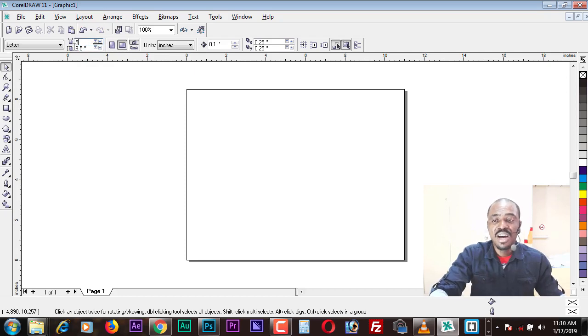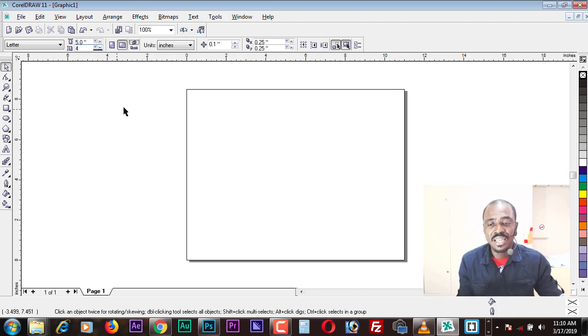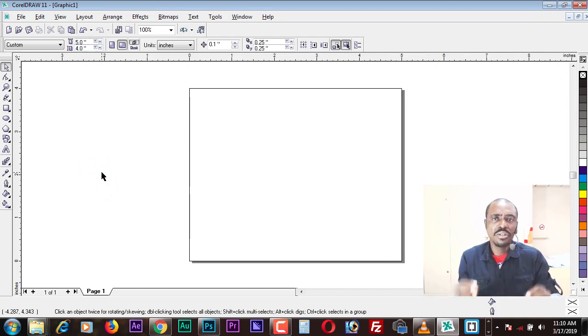So now when I say 5 and I come down here, I highlight and say 4. So if I click anywhere here, the size of this page will change. So you may not see the change drastically or visible, but definitely the page has changed. It's no more a letter. It is now 5 by 4 inch.